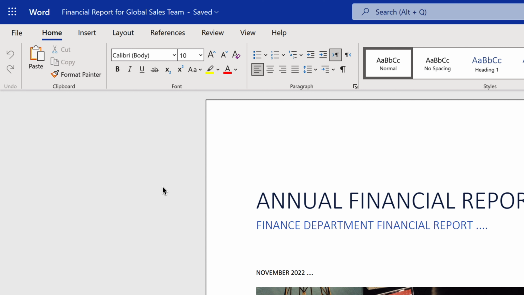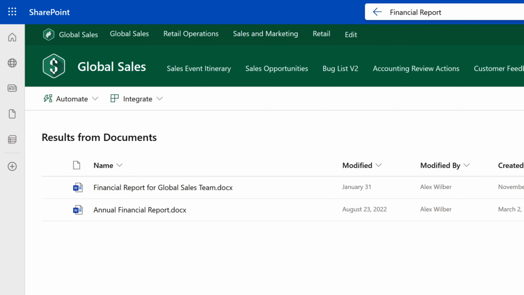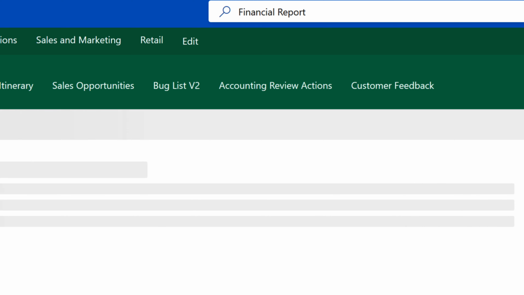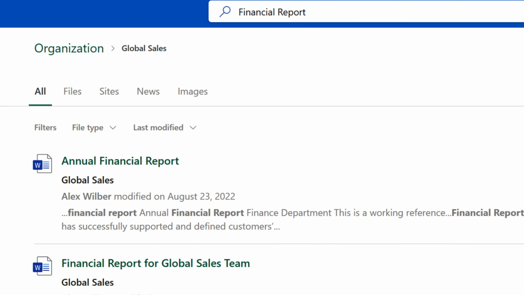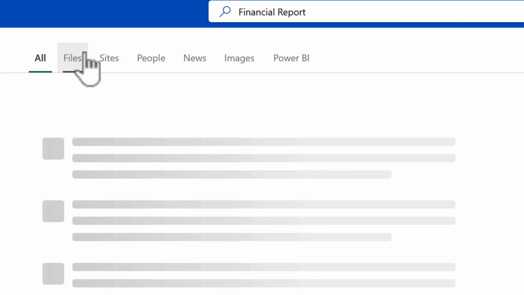Now, of course, there is also a wider search experience to search across all of your SharePoint sites. And we can do so by going back into our search box here. At the bottom of the screen, it says expand the search to all items inside of this site. Clicking that will search across the whole of my global sales SharePoint site to find relevant results. Now I also could further refine my search and search across the organization by selecting the organizational word at the top of the screen.